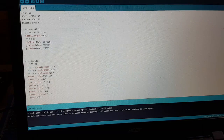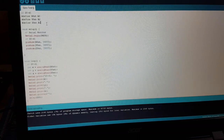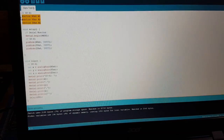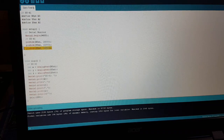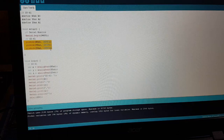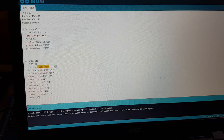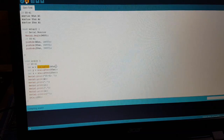The GY-61 is pretty easy — you can see the whole code fits on one screen. You define where you connect the three outputs; in the setup you define those pins as inputs, although there isn't really a need to define an analog pin as input because it's set as input by default. In the loop you just read the sensor values and do whatever you want with them. So let's upload it.